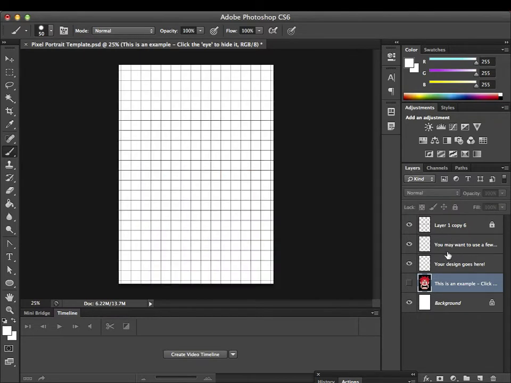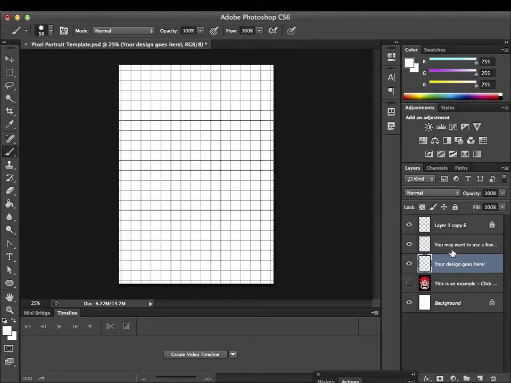Now, I had a few other things here as well. At the very top, I had that grid. Now that grid is locked. I've done that so you can't accidentally draw on it, you can't accidentally move it. That's why I've locked it. Now these two here are where your design goes. Now you could do it in one layer, but the reason why we've got two is so you can start doing different things.